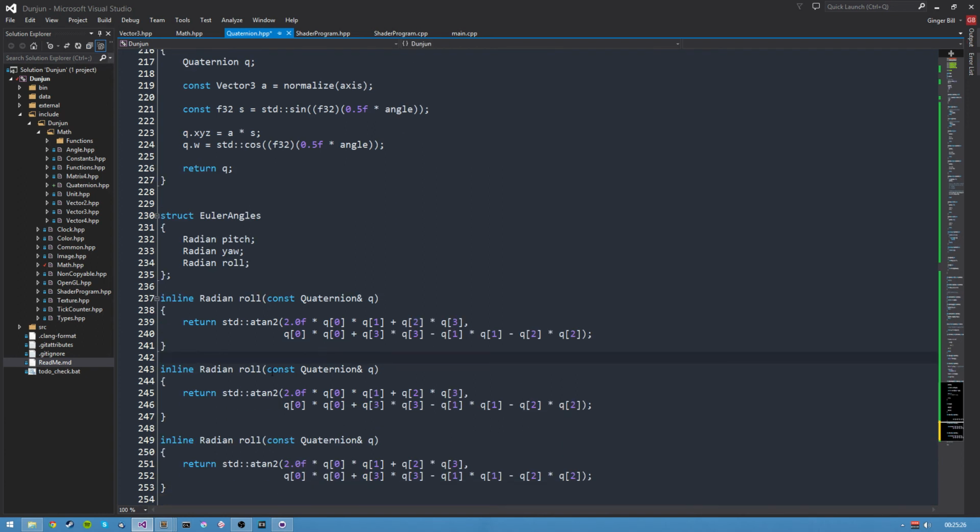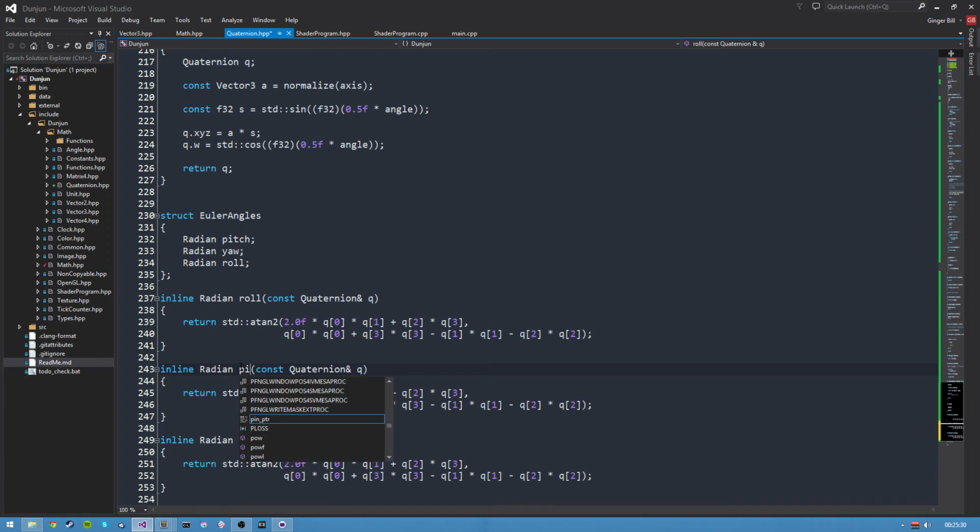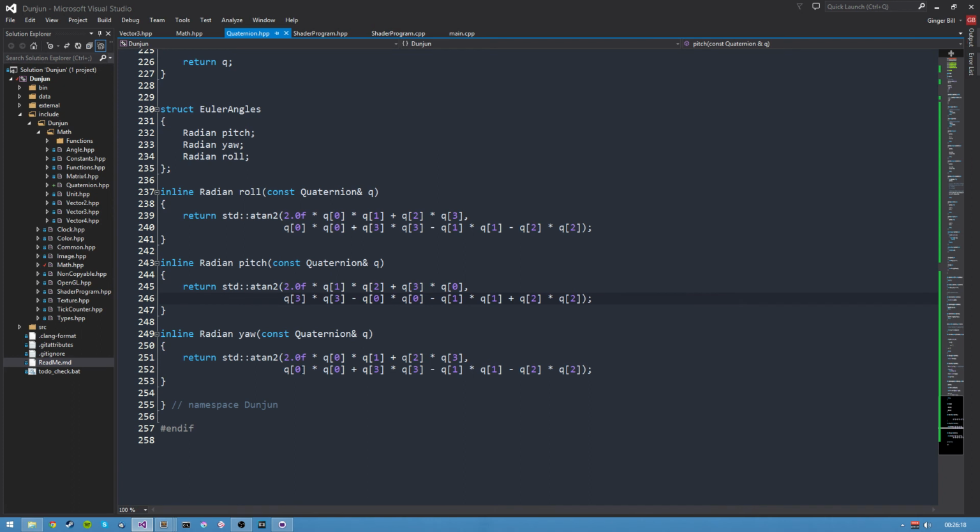Pitch, and then we've got yaw. I've done these in the wrong order actually, it doesn't matter. Pitch is a bit different. What we have is y, z, zx and 0. Then what we have here is Z, X, and that should be Z takeaway actually, takeaway Y. Oh no, Y should be 1. And Z should be a plus. They've just been swapped around, that's all we've done. And then the yaw is going to be a bit different. What I should do is that should be a radian, it should be an explicit cast. It won't work otherwise, will it? No.